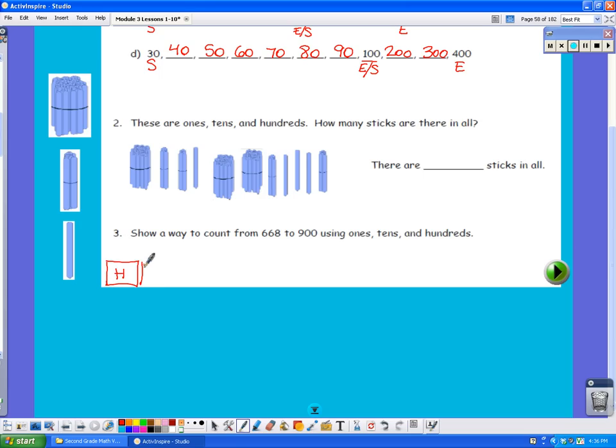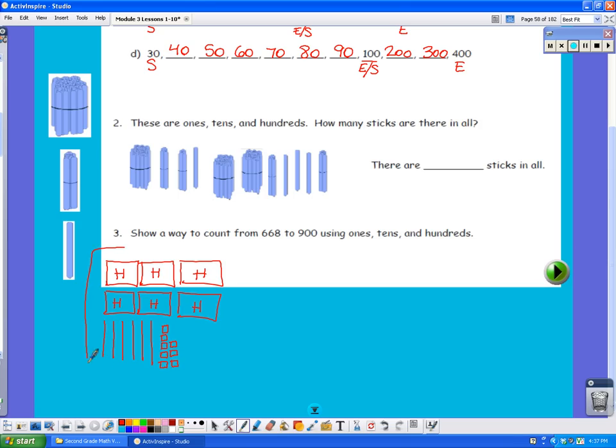So we have 100, 200, 300, 400, 500, 600. Then we're going to draw our 6 tens, 10, our 610, 620, 630, 640, 650, 660, and then our 8 ones. 1, 2, 3, 4, 5, 6, 7, 8.